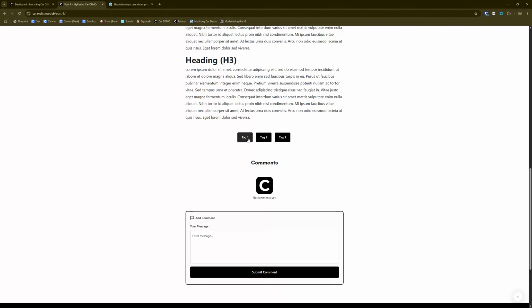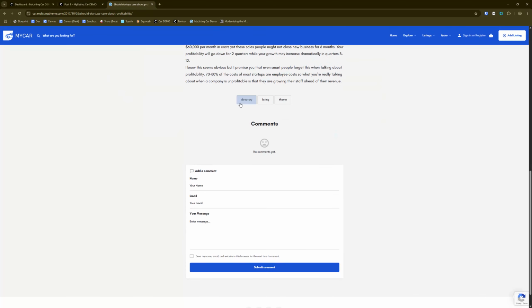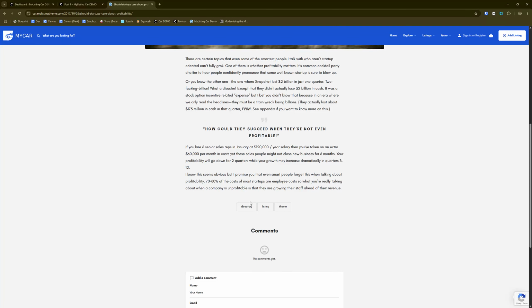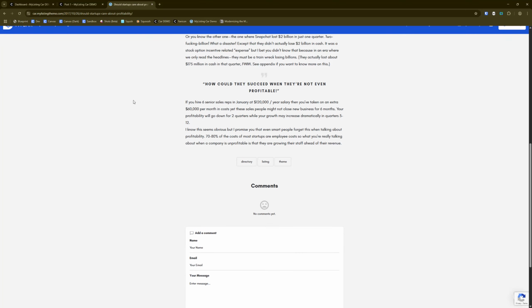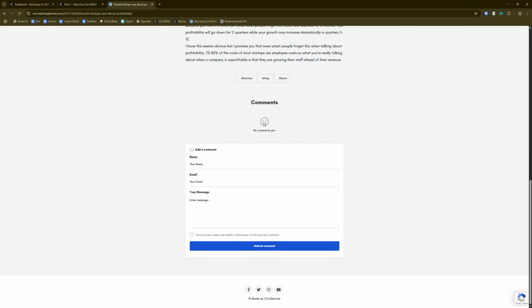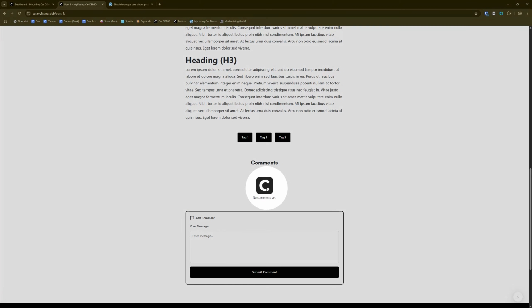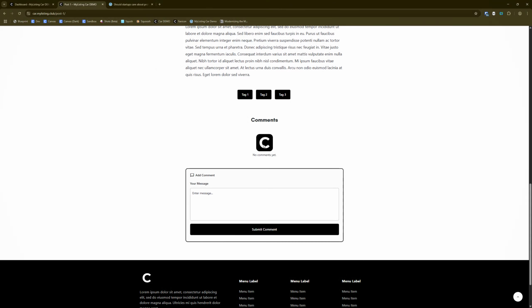Moving on down, I drew more attention to the tags, and we see some hover states on those versus what MyListing does, where it's hard to see these at the bottom. They could be kind of missed there. All right, so that's that. For comments, you'll see that, again, I don't like this icon. I think it's unprofessional looking. So what I like to do is use a custom image, and that is done with CSS.